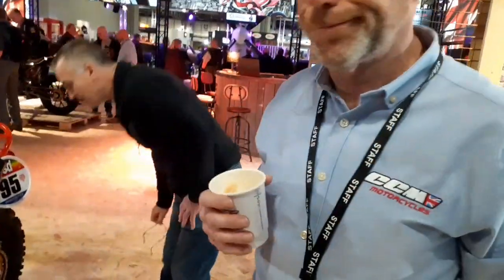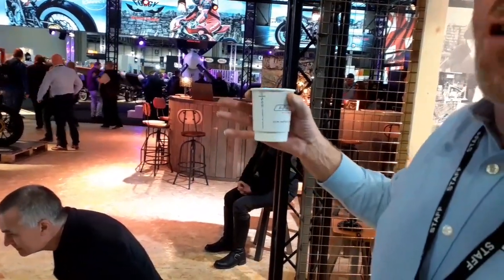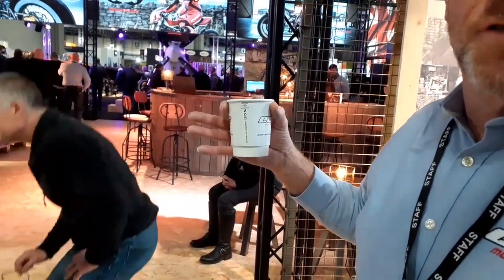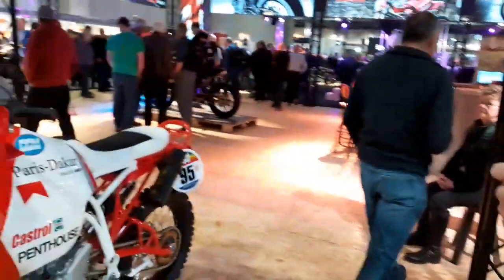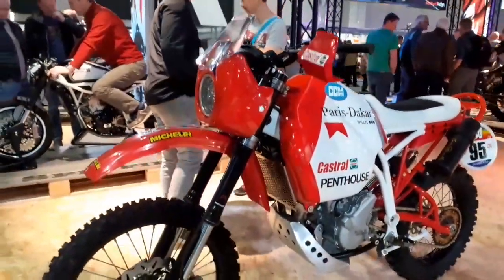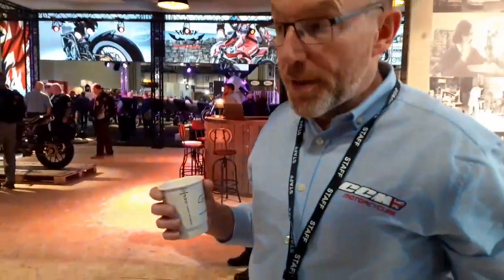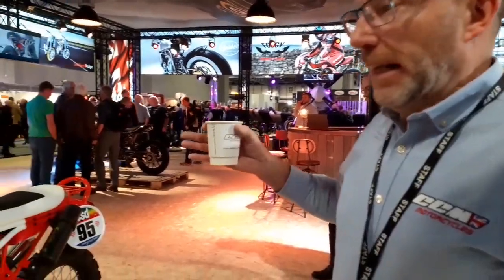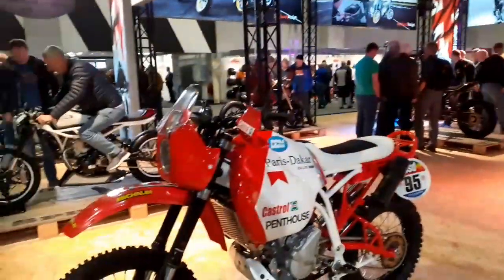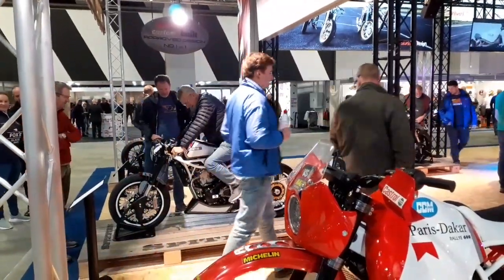So what's the price on a Spitfire? Typical price of an on-the-road Spitfire at the moment is just under 10 grand. Something like this, we could probably hand over to a customer at around the 15 grand mark. So that'd be almost bespoke per bike? Yeah, we could do that with the customer's own choice of paint, colours, seat style, all for around 15 grand. Cool. John, thank you very much.